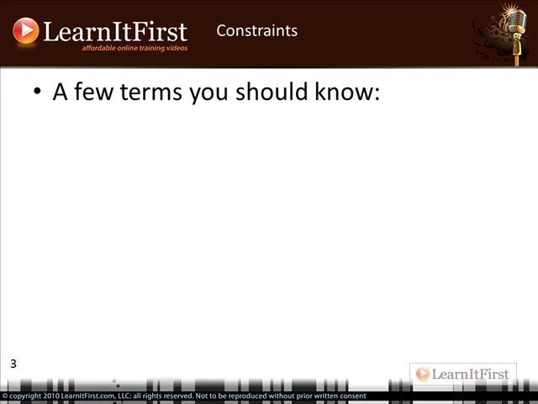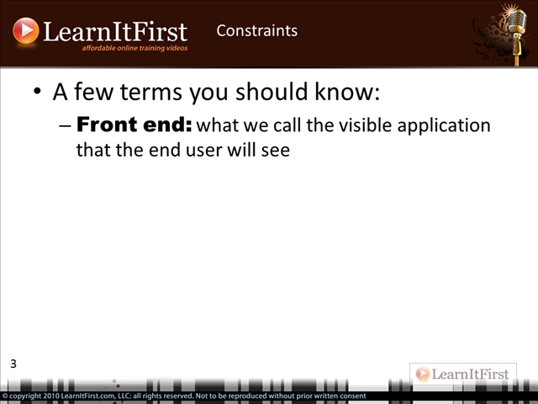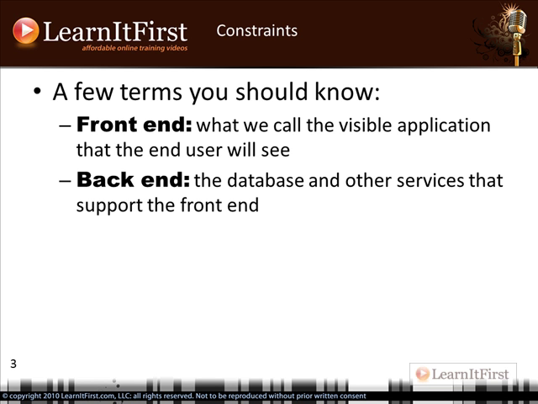Now, before we really jump in here, let's just get some terms together here. The front end, that's what we're going to use as the term to be the website. That's the visible application that the end user will enter their data into, click the fancy submit button, all of that, right? The back end, we're going to talk about that in this case being the things that the user doesn't see, the SQL Server, the data storage layer.